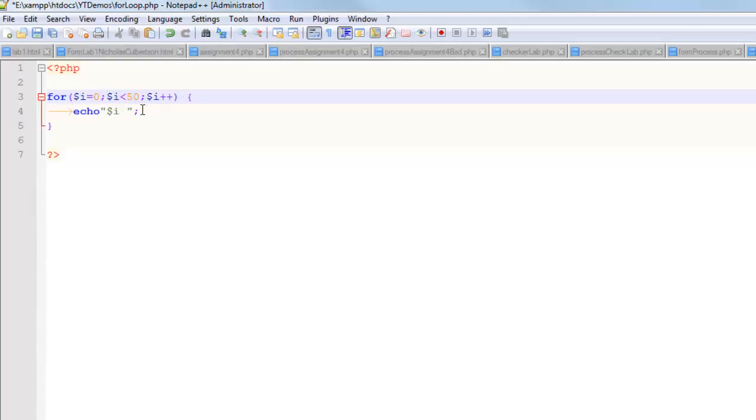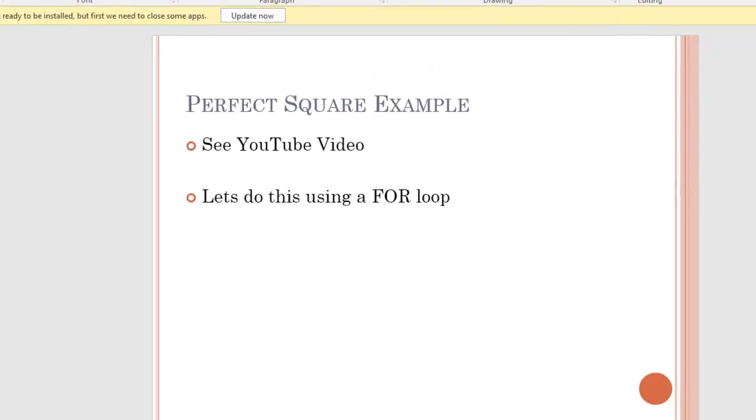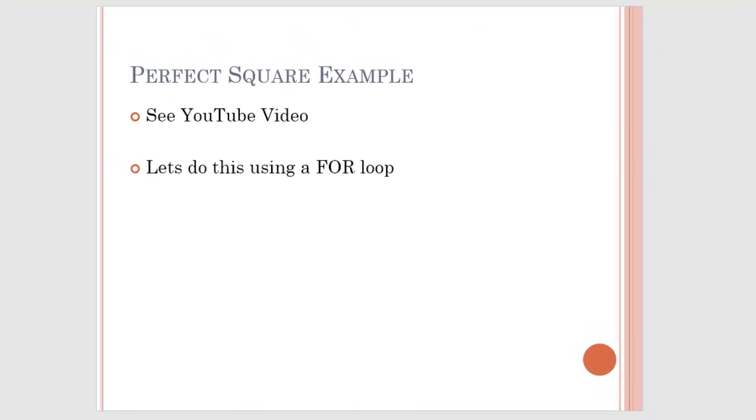I said this was going to be a perfect square example. It's not a perfect square example. It's just going to spit out values from 0, 1, 2, 3, 4, 5, all the way up to 49. It's not much different. I guess it might be slightly more interesting if it had a perfect square in it, but I'll do a perfect square in the YouTube video. Like I said, I'm trying to whittle down the code examples to make these videos a little more concise. This is a new class to me. This lecture, PowerPoint lecture format is something I'm still trying to figure out.